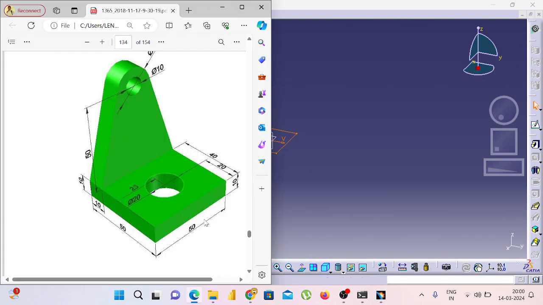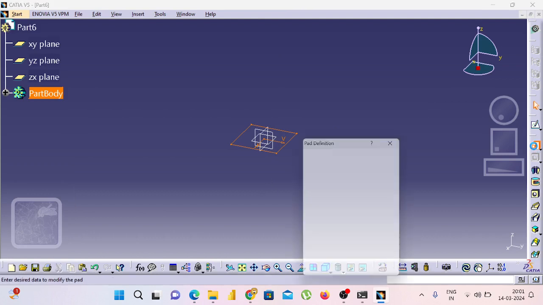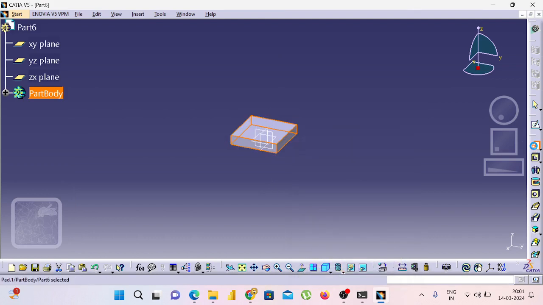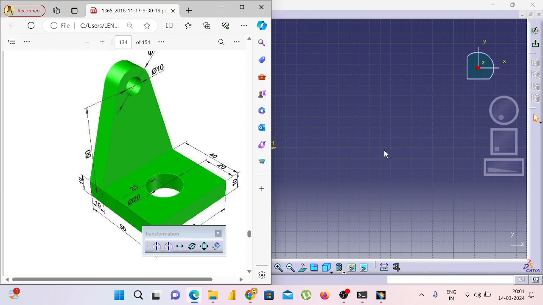Thickness is 10. Thickness is 10. Now I will select this one, sketcher. Now draw the center hole, pi of 20. Pi of 20. This side to this side 25. This side to this side 20.